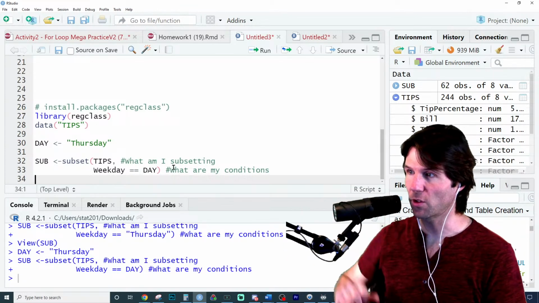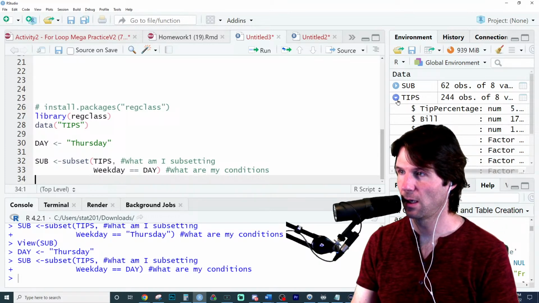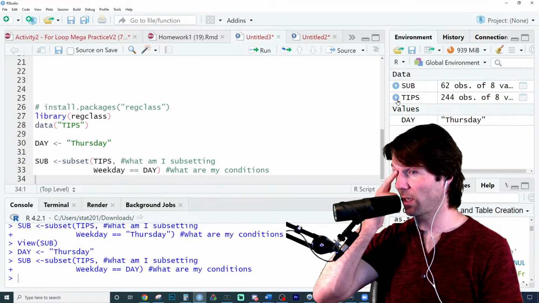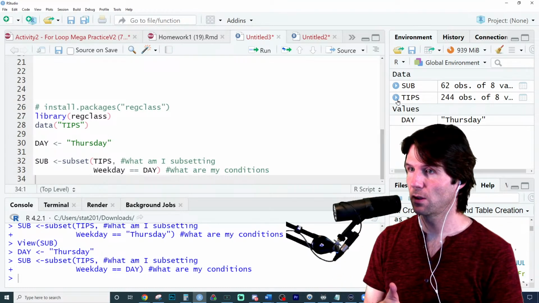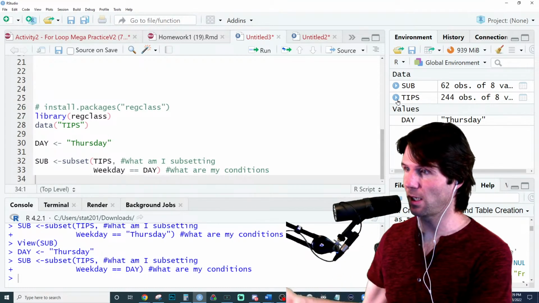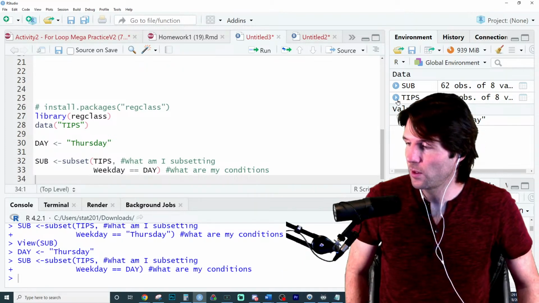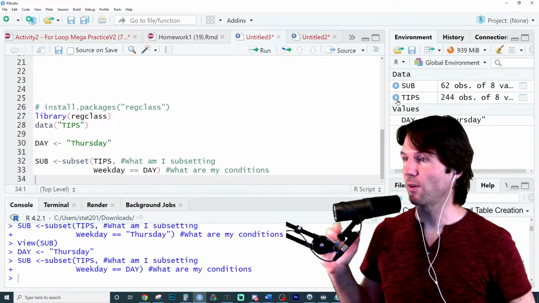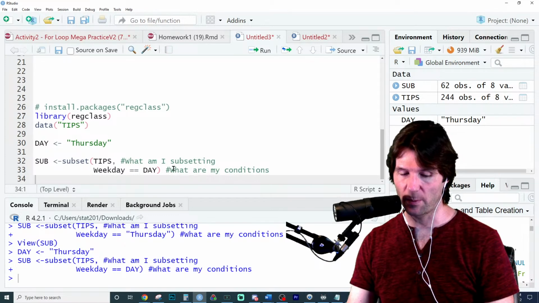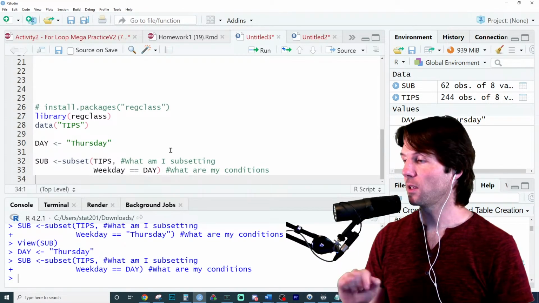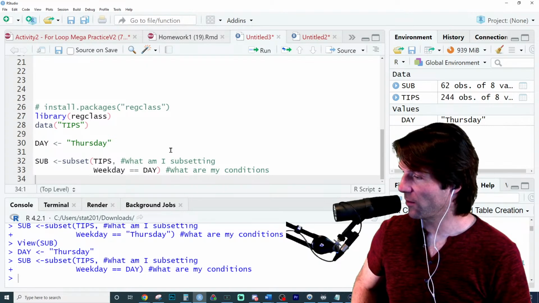And you can see the answer behind my head where subset is at. Will that do the same thing if I just say day is Thursday and then subset and take weekday equal to day, but day is Thursday? Will that do the same thing? Yep. Exact same thing right there. Because day is currently Thursday, my condition is weekday has to be equal to day, but day is Thursday. This will help us out later on. The basis of for loop.